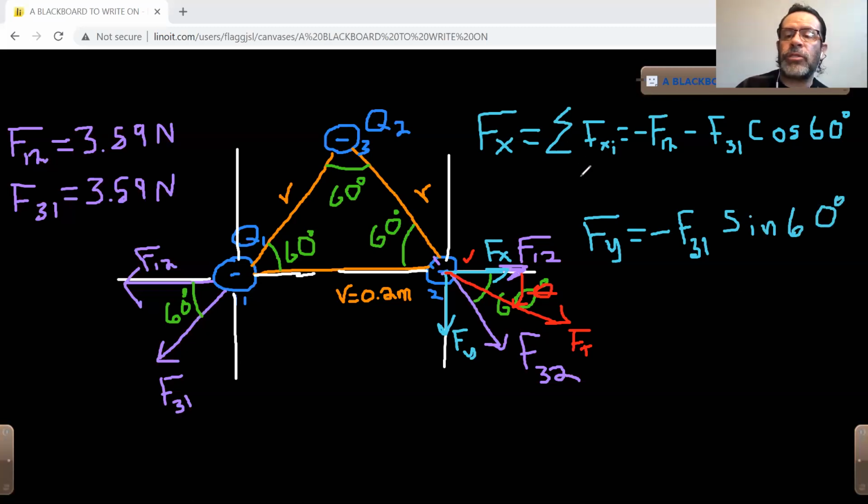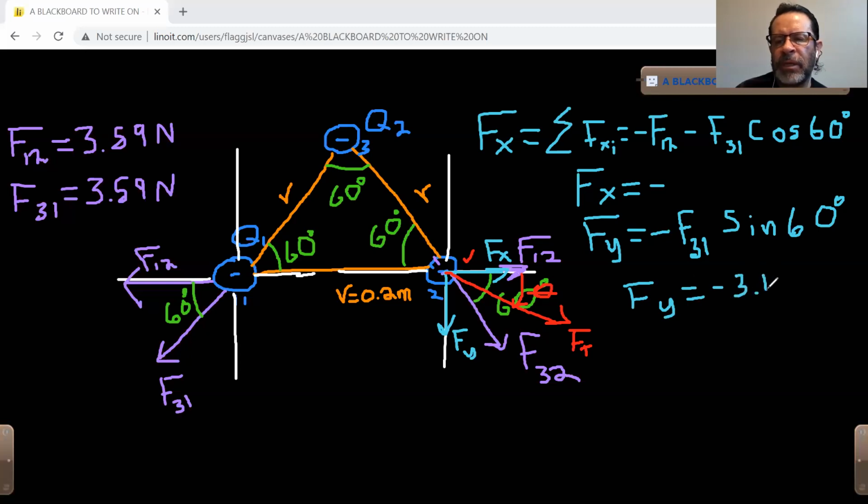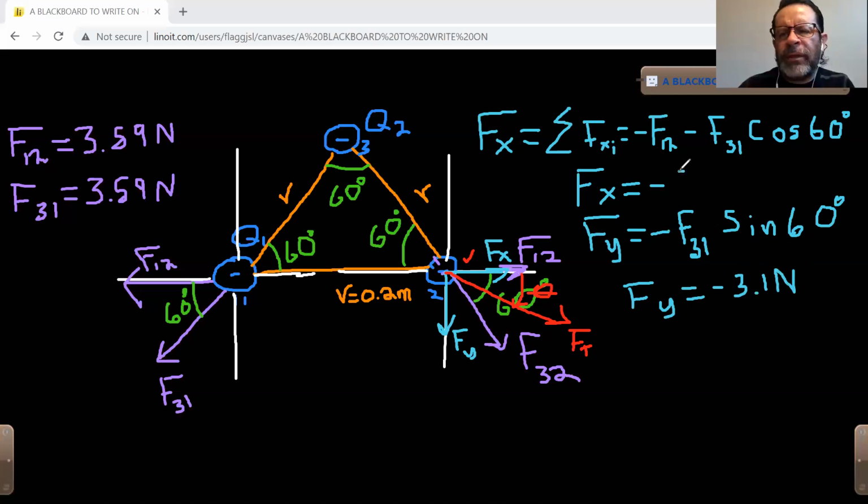Okay. And actually, these two are going to be the same values. If you notice, since we have the same values, it's going to be the same values that we calculated in the previous problem, just that we're going to have different signs. If somebody can help me out with the values, I remember that Fy was negative 3.1. Negative 3.1, correct. Thank you, JC. I remember that one by memory. And Fx, what value did we have there? 5.38. 5.38. And the only difference now is that it's going to be negative because it's going to the other side.